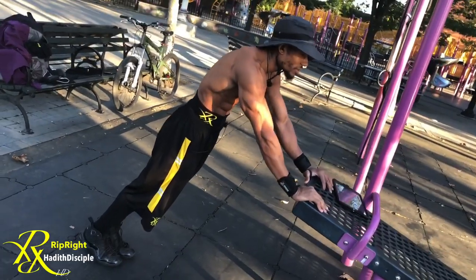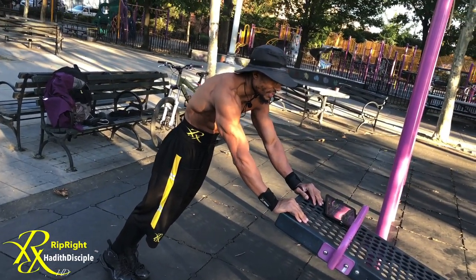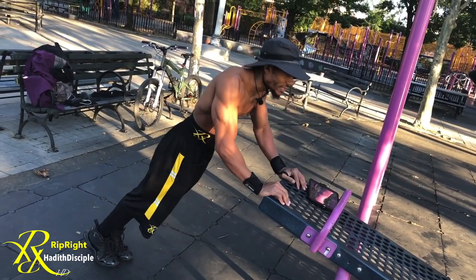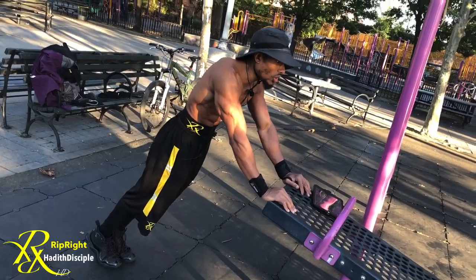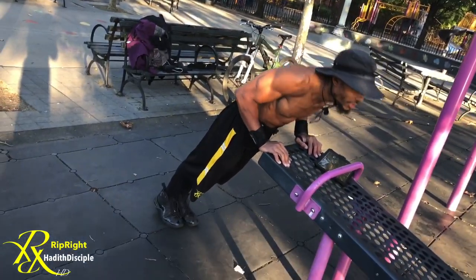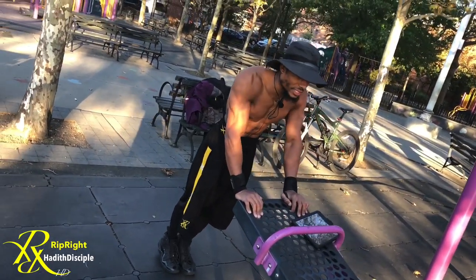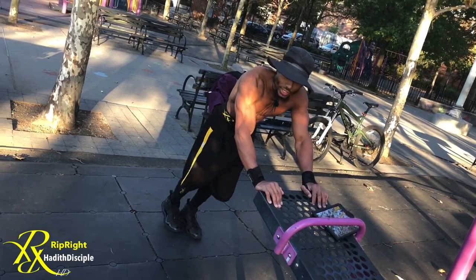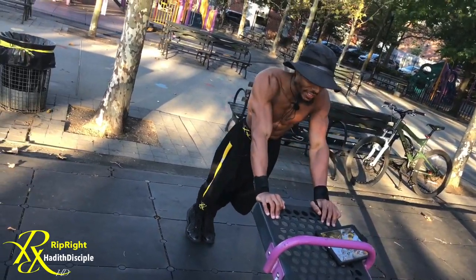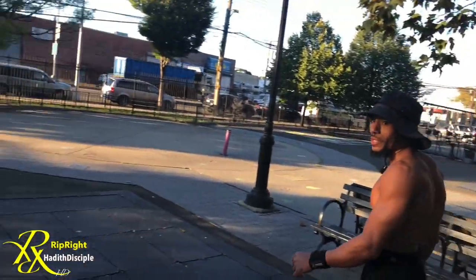Tighten that core. Head straight. Incline. If this is too hard, start with a higher surface or put your feet in more. Push. It's gonna get easier and easier. And like we said, the easier it gets, the lower you get, and the more horizontal you get, to where you start doing it on something as small as this.